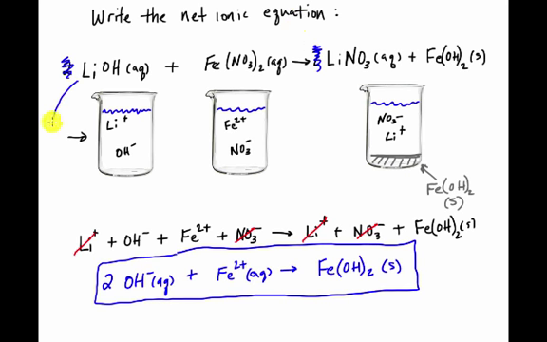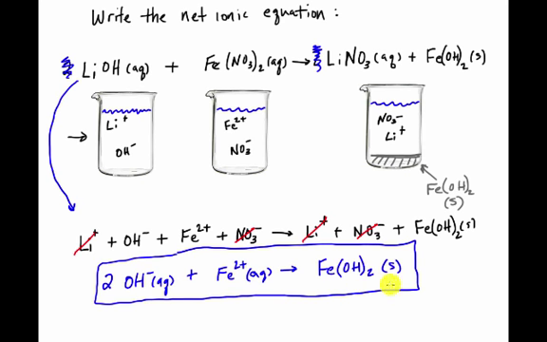I would recommend that you then draw out all the ions that are present. Anything aqueous, put in ion form. Anything solid or liquid, you're going to keep together. You're not going to write it as ions. Cross off the ions that don't change. Those are now your spectator ions. Rewrite what's left, and then balance it.